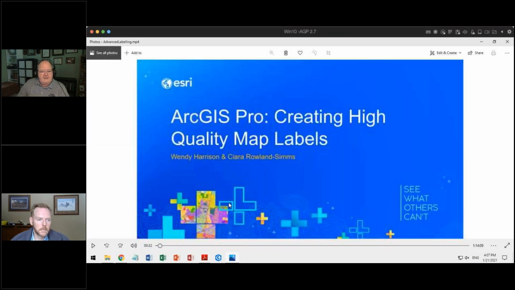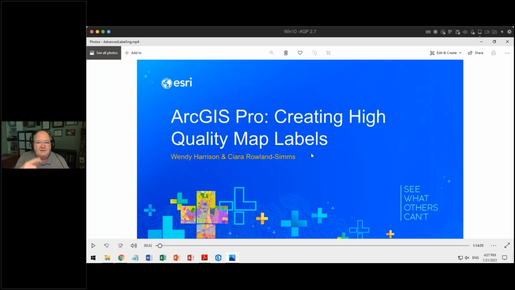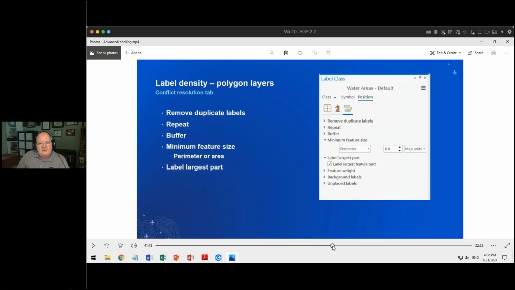I was reminded earlier, thank you, Joshua, that vector tiles are difficult to update dynamically. I was doing some training earlier today with a group looking at high quality map labels and how to set them up. There's a recording of a meetup, about an hour and 15 minutes long, in which they go through some of these options, utilizing things like Arcade to establish not just when, but where.